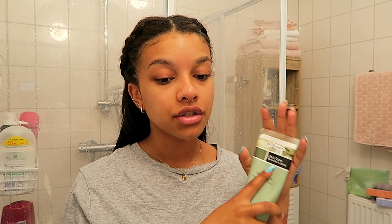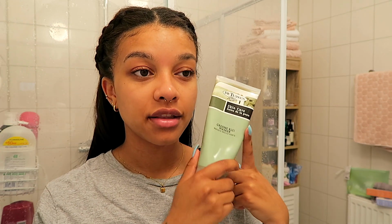Then I have one that's kind of similar, and this brand is actually Dutch. So pretty sure you can only get it if you live in Holland. The brand is Hydrogenous, and this is also a green clay mask. This one's really nice, really cleans out your pores as well. I've been using this for years. So if you can't get your hands on the Teeny Blends and you live in Holland, definitely check this one out.